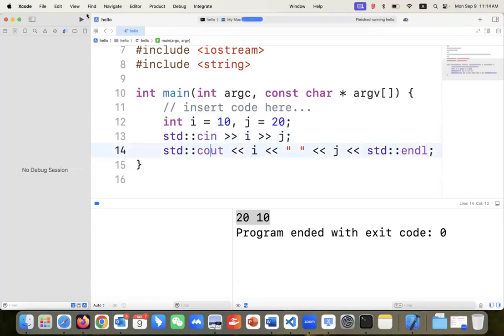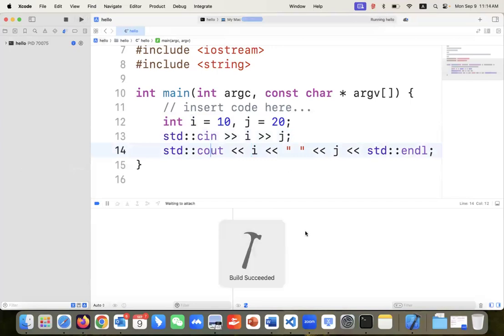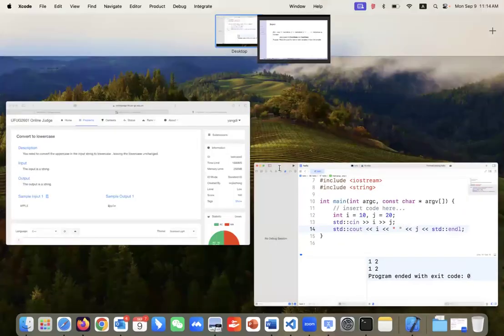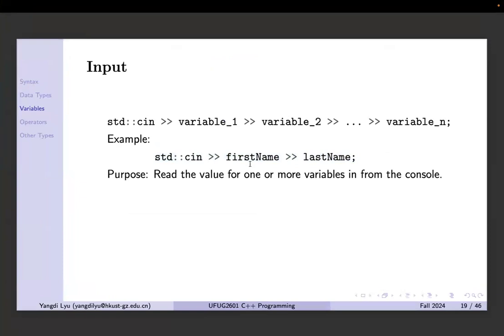And when you run it, you will be able to see, right? Most likely nothing happens because it's waiting for your input, right? It's actually waiting for your input. Okay. So unless you write down something, it cannot execute the code. So it's actually waiting there. All right. So this is the way we can read the values for one or more variables from the console. When we say the console, we mean the keyboard. All right. We type in the keyboard.